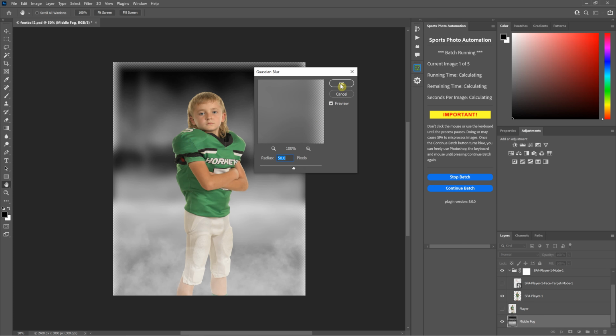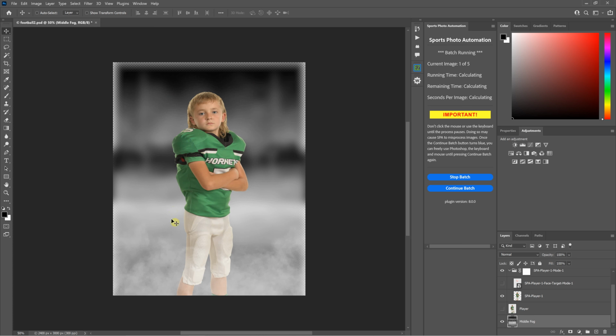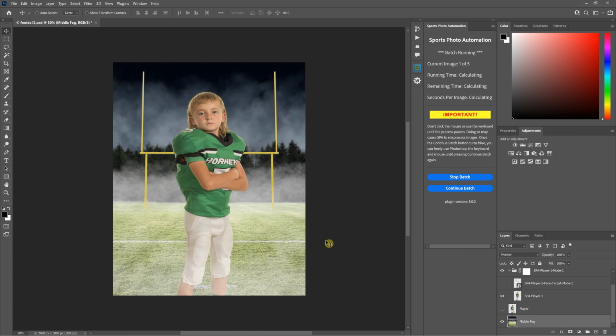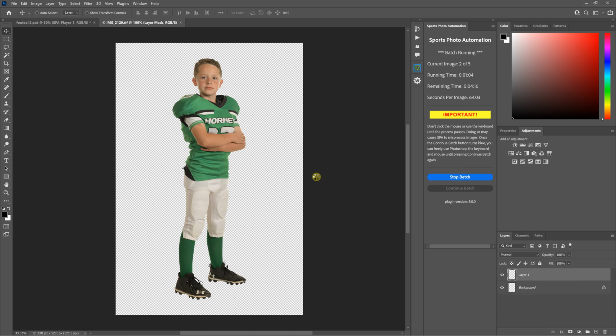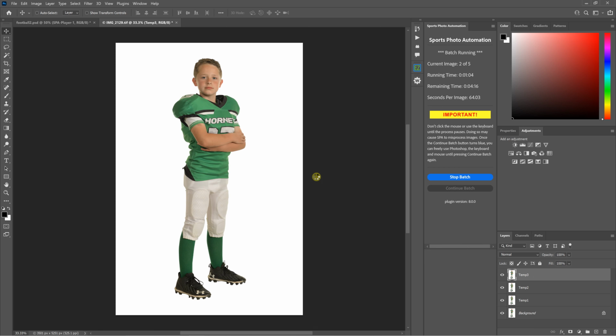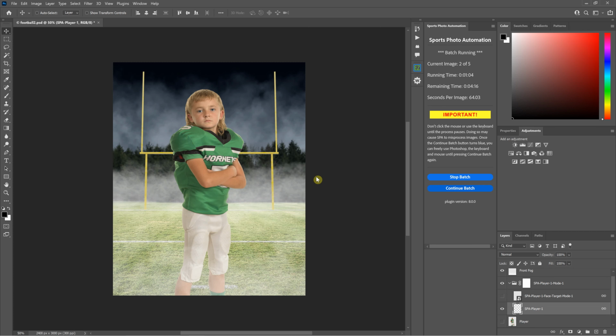Let's blur the background. I'm just doing a couple of things just so you can see that we are controlling Photoshop. Obviously, you probably wouldn't want to do that. But if you needed to clean up your image extraction or do anything else at that point, you could do it. So this just gives us full control of Photoshop, and then once you're happy with how the image looks, you just hit continue. It's then going to bring up the next image, and when it's done, we'll be back in Photoshop again.